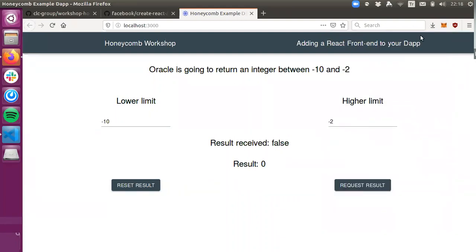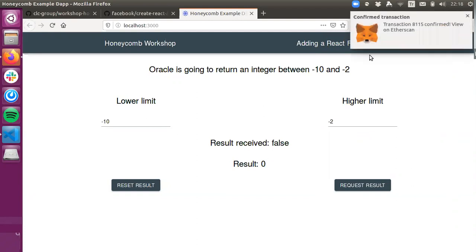One thing to notice here is that once my transaction goes through, so my transaction is confirmed, but I didn't get the random results yet. Why is that? Because at the end of this transaction, I created an Oracle request, but this value is going to change once my Oracle request gets fulfilled.